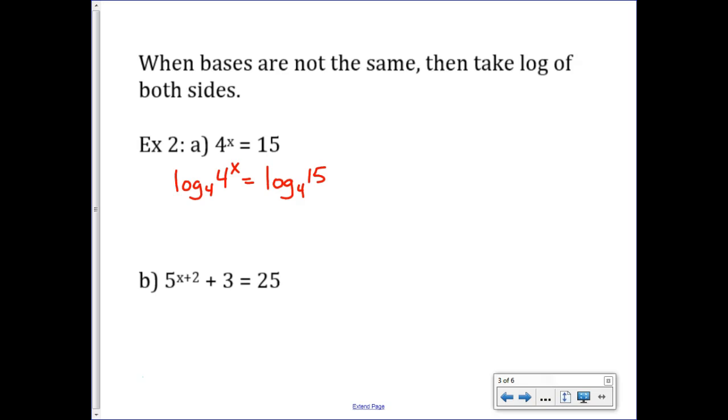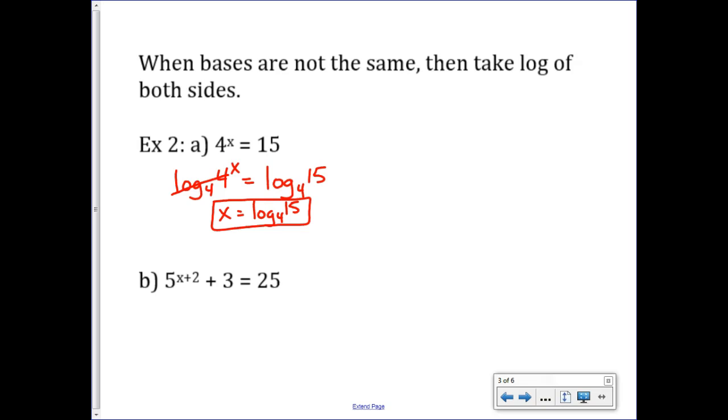So then I have these cancel, and x equals log of 15 base 4. You'll notice by doing that, I just got the same answer as if I flipped it around to be a log function. Now you can type that log of 15 base 4. If it's wanting a numerical answer, you can use change of base, log of 15 over log of 4, type it in your calculator, get a numerical answer as well. So just focusing on the solving here, but depending on what it's asking for, go ahead and find that.